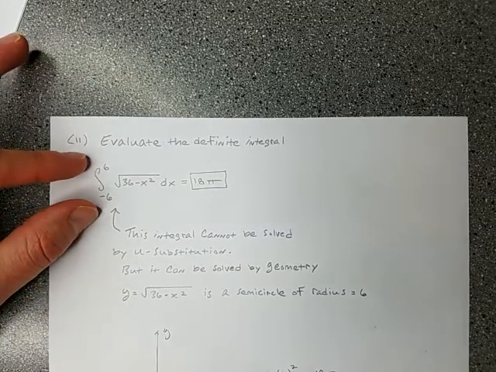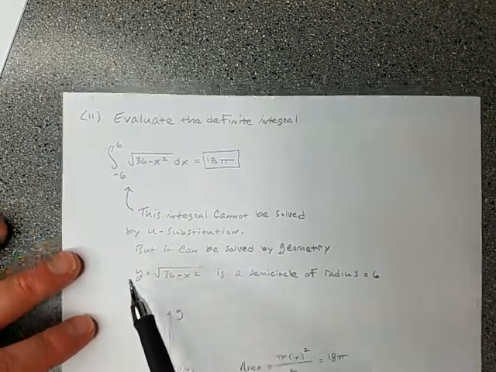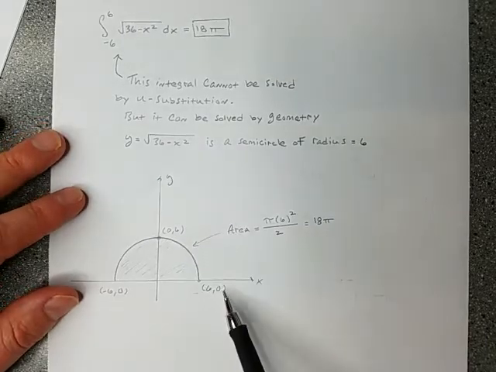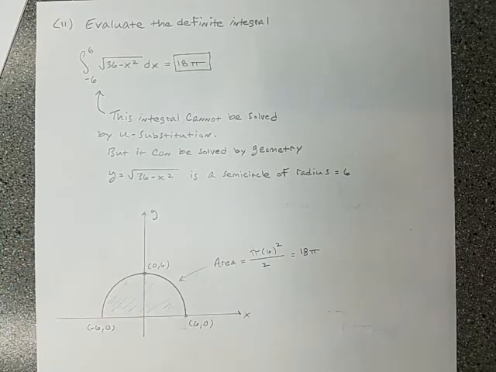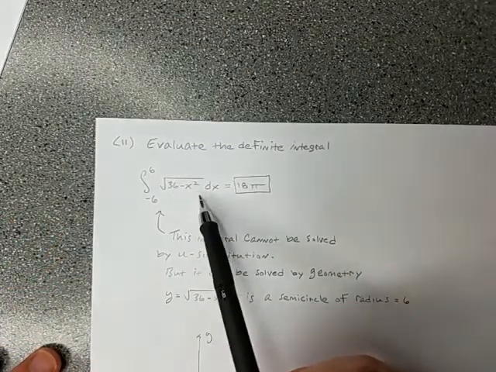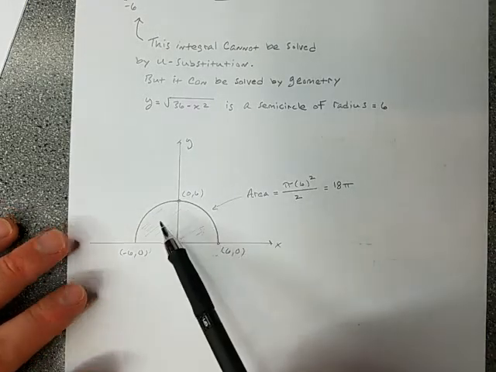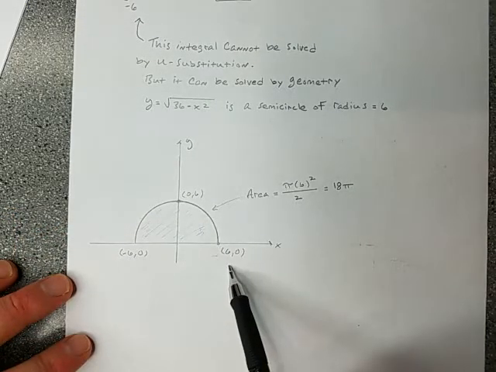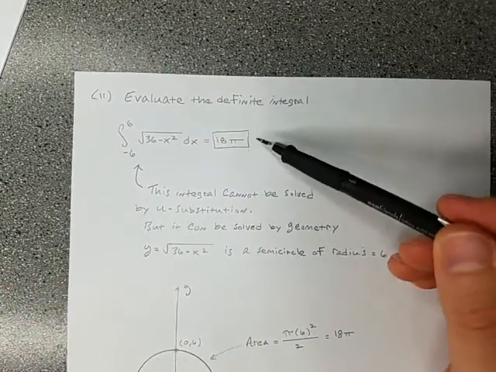You could think of this integral as measuring the area under that curve from negative 6 to 6 along the x-axis. Okay? Well, this curve happens to be a semicircle of radius 6. That's just what it is. And so the answer to this integral is the measurement of how much area is right there, under that curve, y is root of 36 minus x squared, from negative 6 to 6. Well, that would be half of a circle that has a radius of 6. That's 18 pi. Therefore, your answer here is 18 pi. Okay? All right.